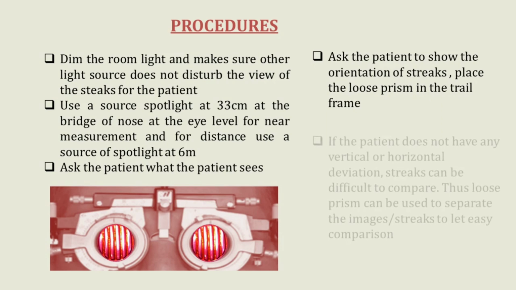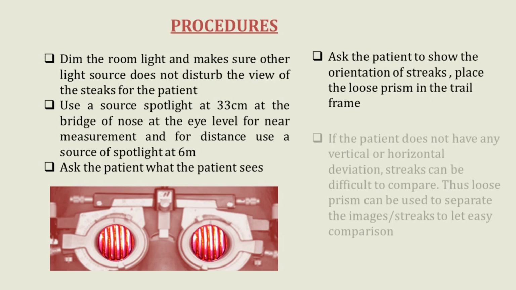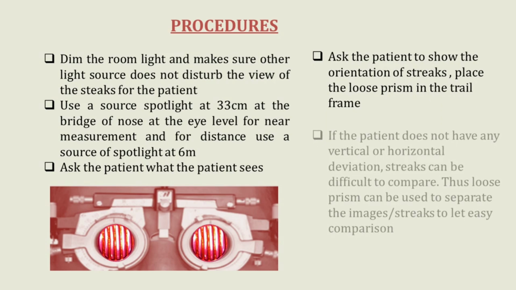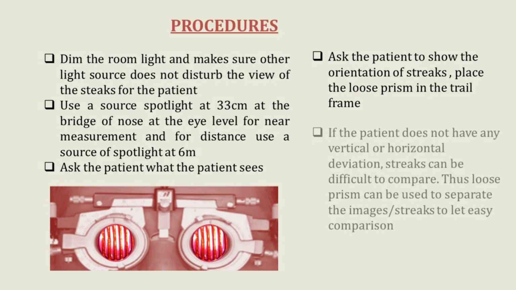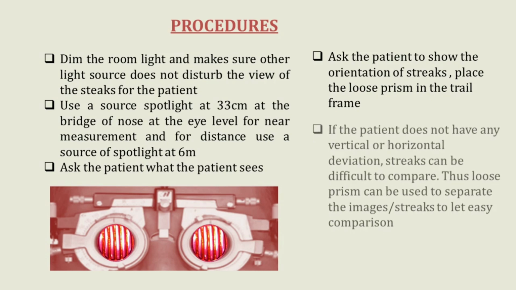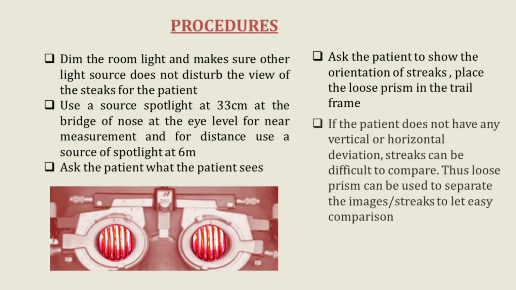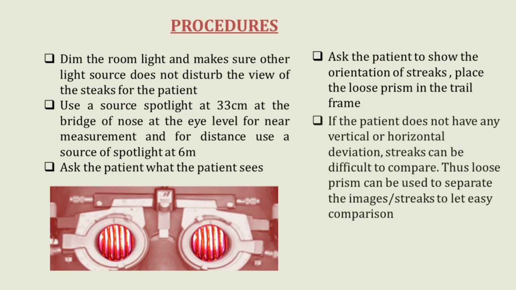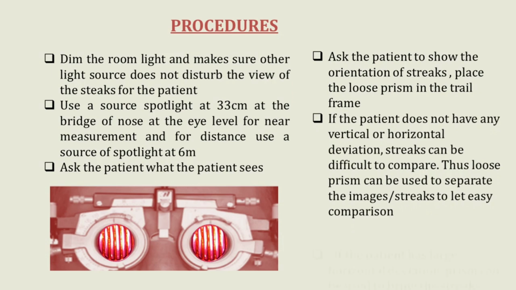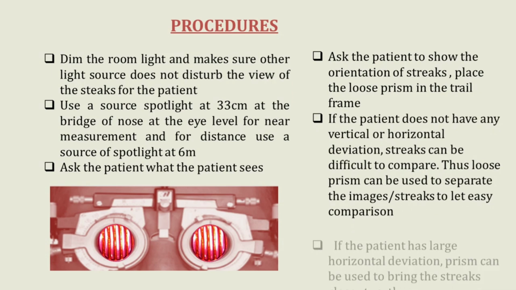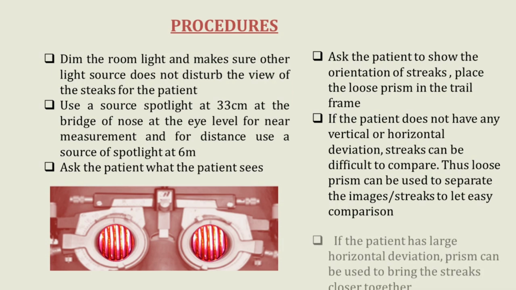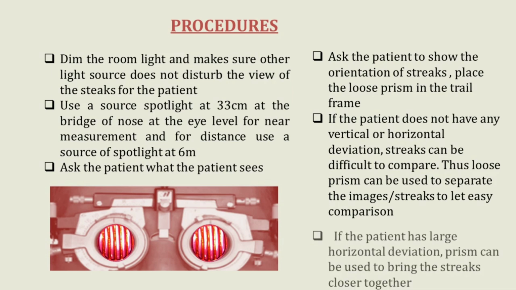If the patient does not have any vertical or horizontal deviation, the streaks can be difficult to compare. Thus, loose prisms can be used to separate the image and streak to allow easy comparison. If the patient has a large horizontal deviation, prisms can be used to bring the streaks closer together.